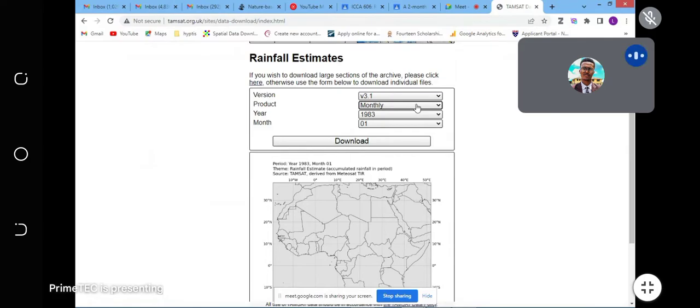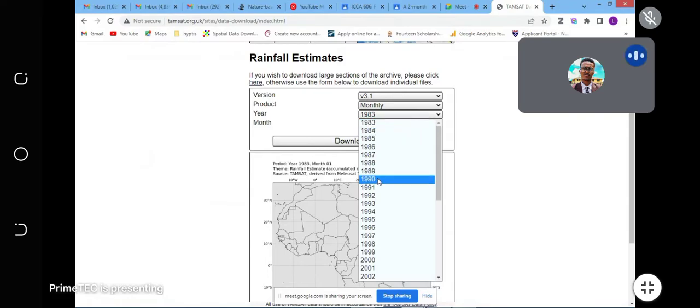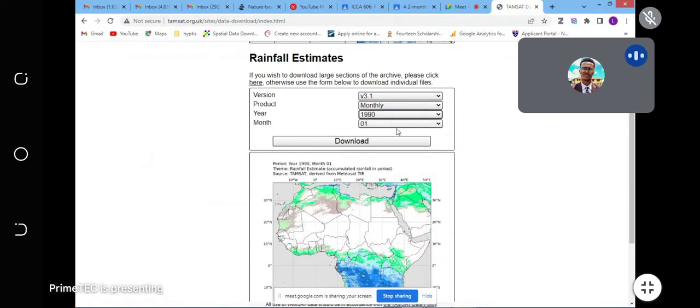And the way it is done in TAMSAT, because I'm familiar with using it, is if I click on a particular year, say 1990, and I want to download the file for January, I wouldn't select one, because the file for January is made available in February. So I would rather select two. Understand now? This represents the distribution of rainfall for January, because they calculate the average at the end of that month. So the average for January is given at February, the average for February is given at March, and it continues like that.